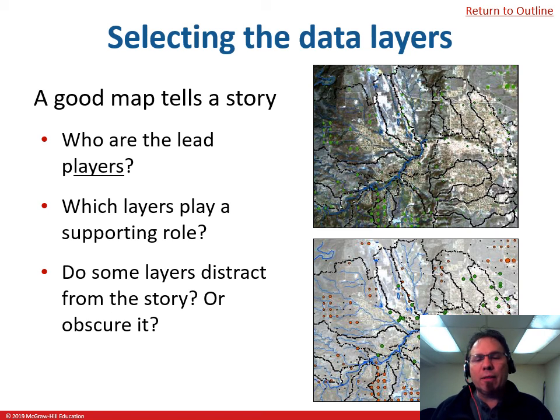So if you take the one on the lower right, they took that base map and made it very transparent because it's only playing a minor role. It's just there for looks, to give it a little added nuance, so to speak. But the real data, the real story, are in those red dots, which I believe are septic systems. So the top one is way too busy, can't tell what's going on. The bottom one is much better because the actual data now stands out as opposed to the background image, which is not the most important part.